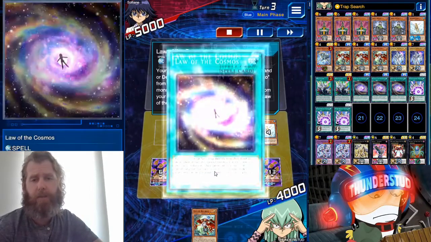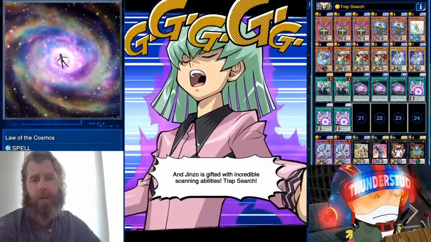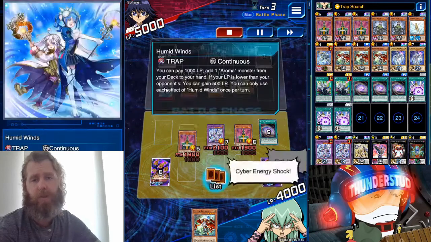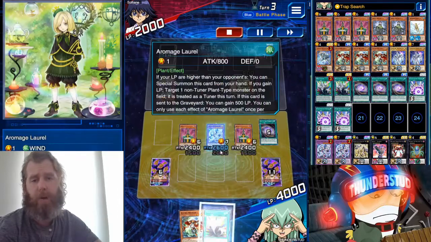So that will use our Law of Cosmos. He actually sets a trap too, so we're gonna get 2 Jinzos out. And now this is why I use this skill. Why I think it's probably better than that lifetime skill, because it works so well with this card. We just trap search. We destroyed all 3 of his back row. We destroyed all 3 of his monsters.